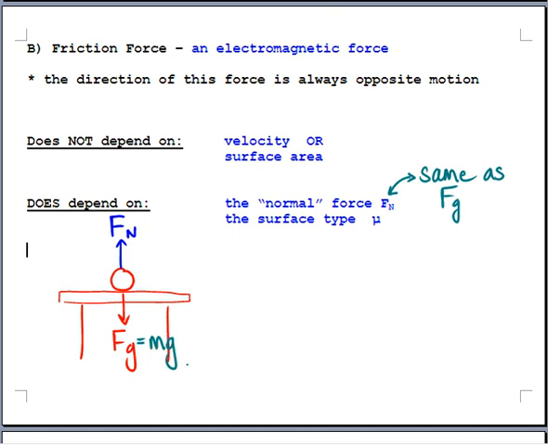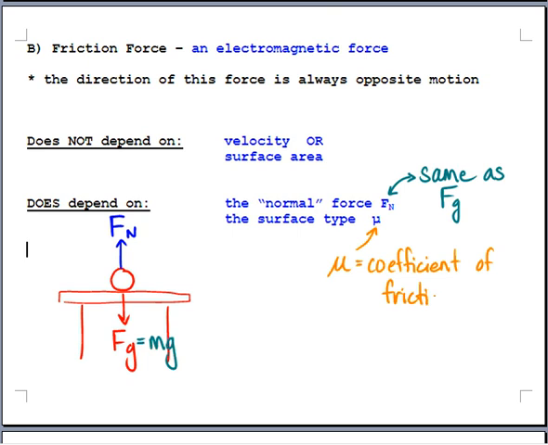So gravity impacts friction. The other thing is the surface type. You can probably appreciate that smoother surfaces slide past each other better. Friction is smaller. And rougher surfaces, it's harder to slide things. So that surface type gets this little symbol here, which is called mu. I like to think about that as like a French cat. That little symbol is actually like a handwritten U, kind of like that. And it is called the coefficient of friction. And it's just a number, usually a decimal, but it could be something small like 1 or 2.